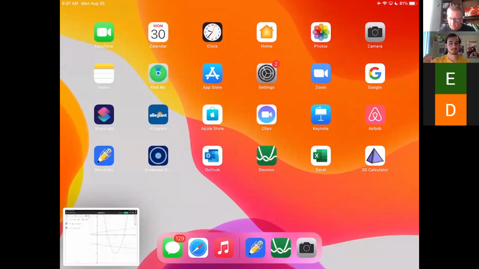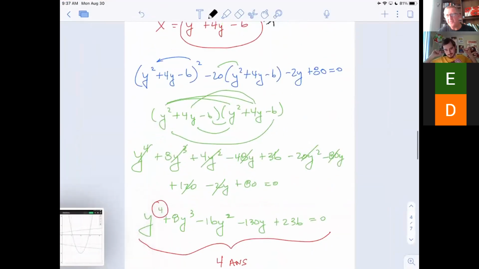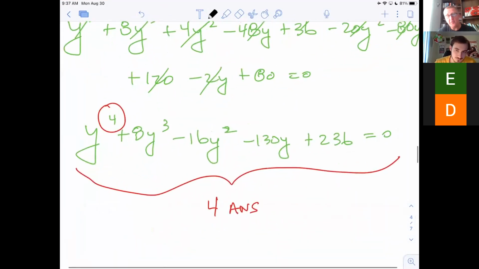So awesome. So, do I want you to do all this algebra? I really don't. I mean, the point of this, you've already done that in the past. And is it kind of fun to remind yourself how to do it? But again, isn't it disappointing that we ended up with a 4th degree equation, which we really can't solve without technology anyway? So it's like, was that worth the trouble? And the answers weren't whole numbers, which means you weren't going to be able to solve this by factoring. So there really isn't a good way to solve this.